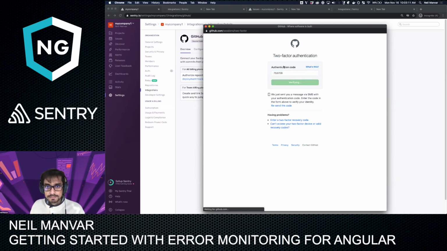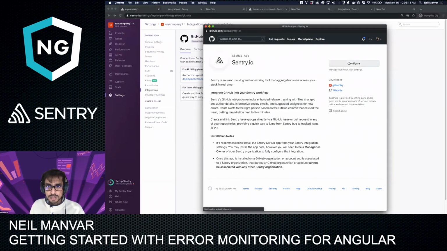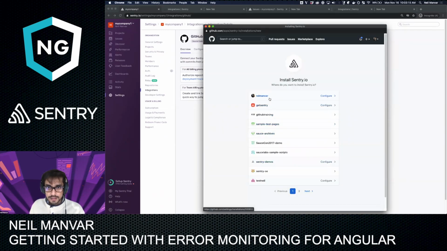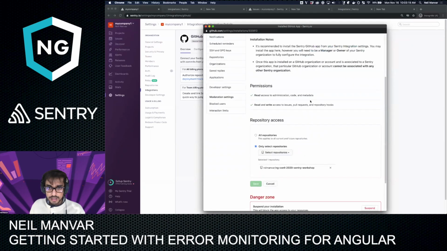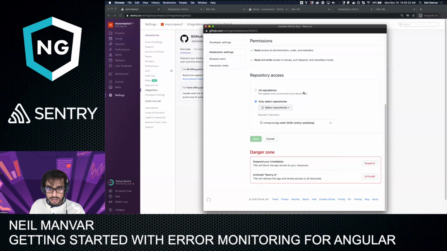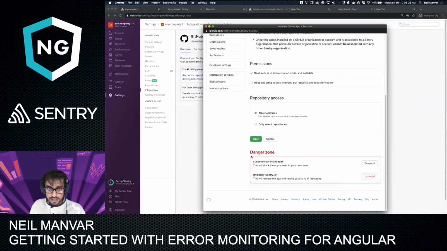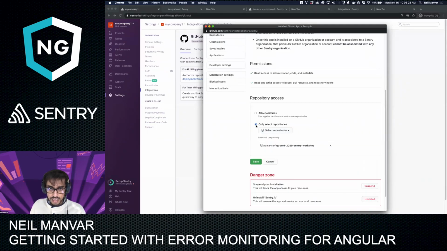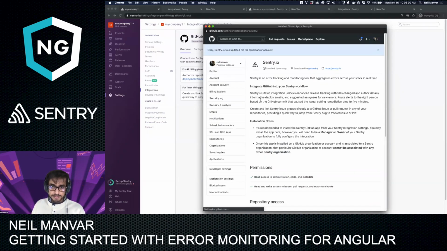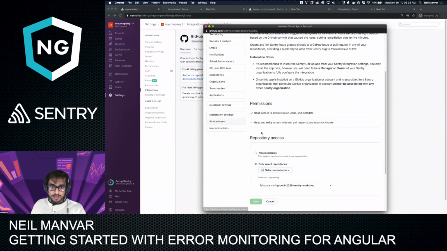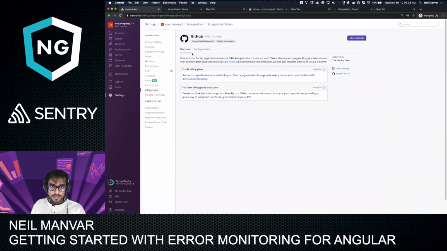Alrighty. There we go. You can go ahead and select those repositories or click all and then save from there. I've already done it right here, so bam. And there we go. We're all set up. And then you should see your configuration over there as well once it's set up.